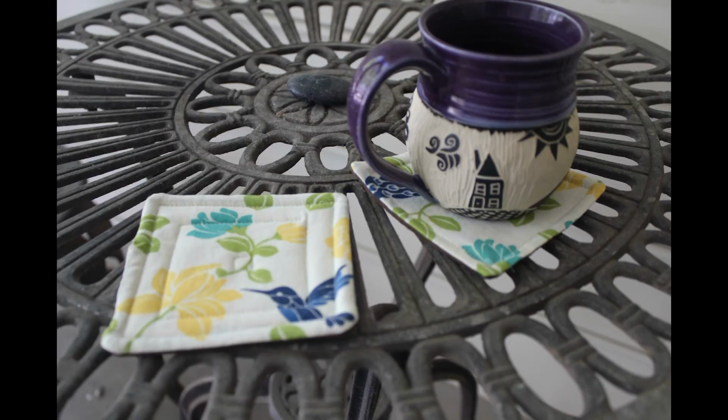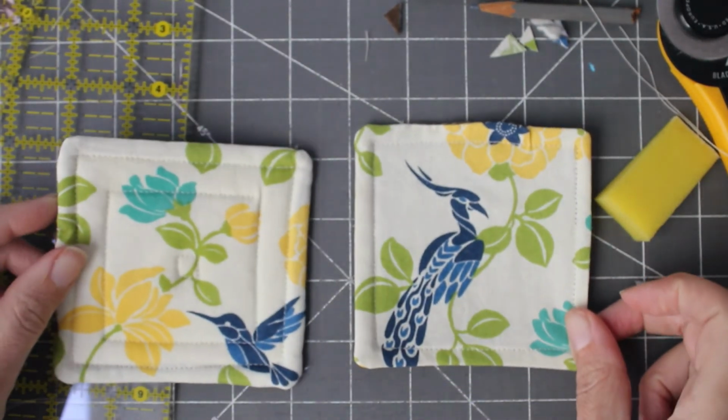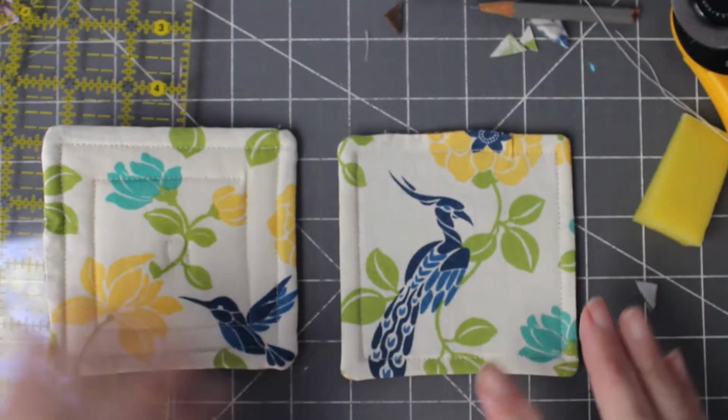Here we have the complete project. As you can see, I just missed the tip of the wing, but unless you're really looking for it, it looks great to me. I was also able to keep the entire tail. I love how it goes into the corner there. Overall, I really like the image. I like the flower. It came out well for this project.